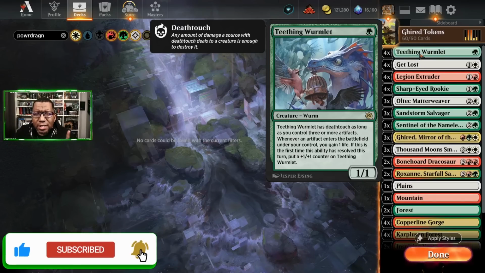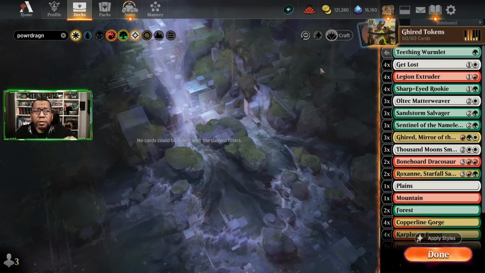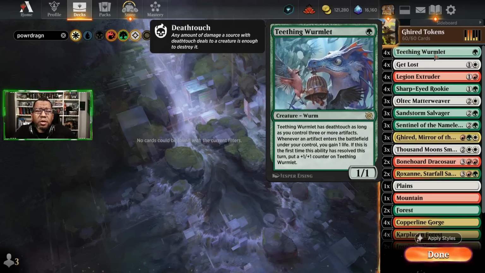So I want to take a look at this list that will be rotation ready, so if you want to craft this, if you already have the cards, you're not wasting wild cards. And most of these, except for like 2 different cards, I think, really can show up in other deck lists as well. But let's hop right into it and talk about this Teething Wormlet.